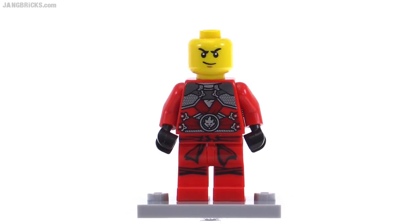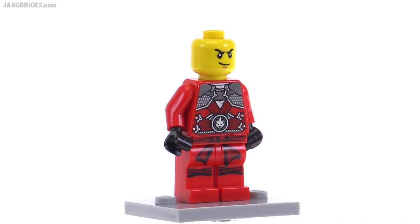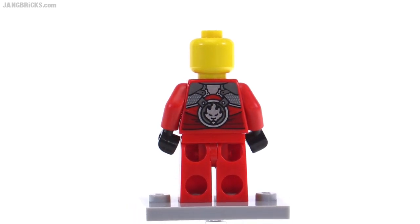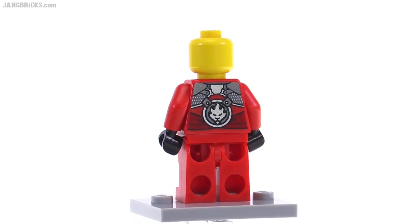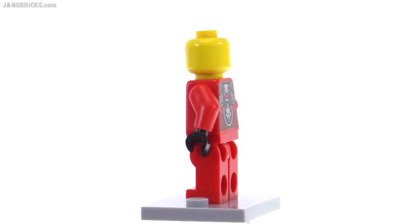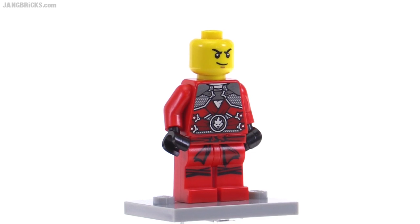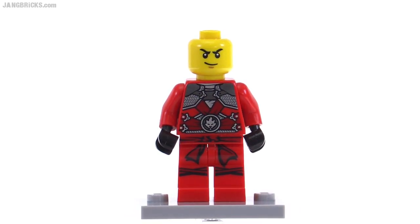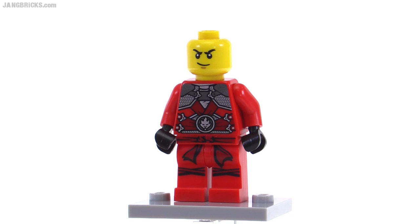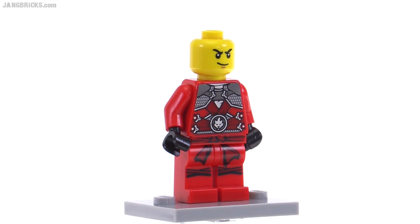It has a little bit of a feeling of Lloyd there with the proportions — there's something giving me a Lloyd vibe off that. There's no alternate face for this one, so still going with the single face for Ninjago, but now you can actually see the print on the back, which carries around pretty nicely. I looked it up, and this really takes directly from the show — that print on the torso in particular is spot on. The print going through the legs and hips is done with two colors, the dark red and the black, but you can't really see the dark red all that well. It's a little bit on the subtle side.